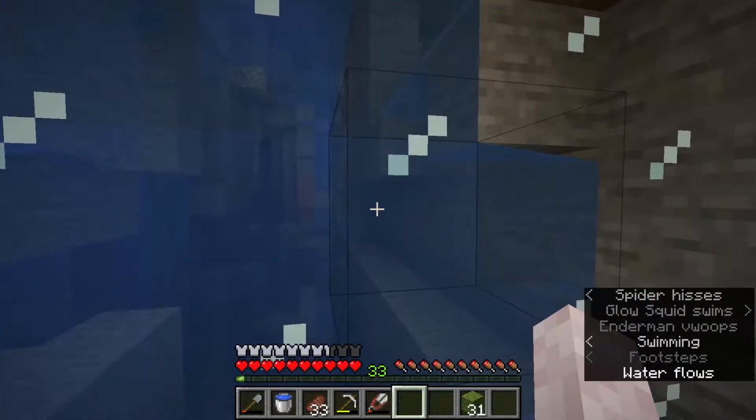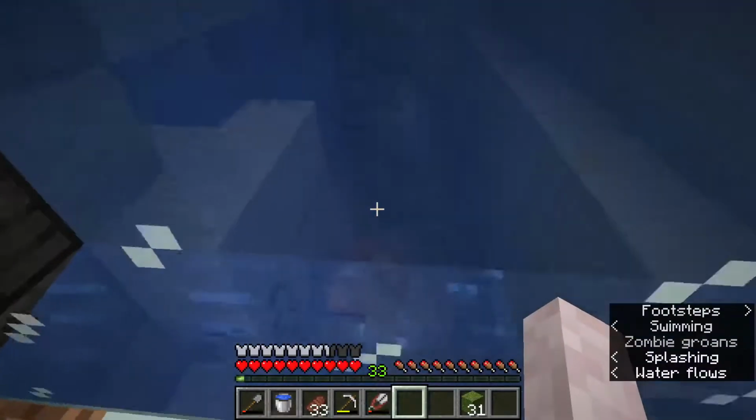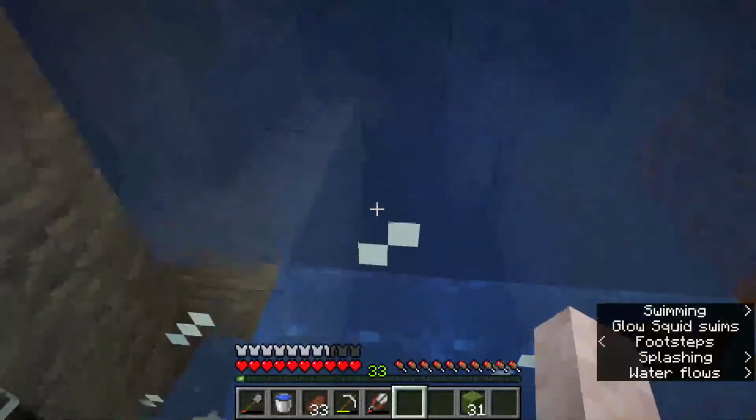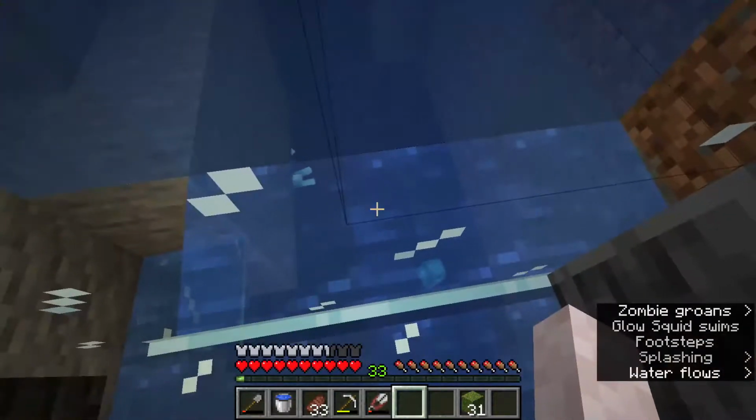So maybe in the future we can decorate this ravine a little bit better, and maybe put some of our other axolotls in here that we can name, and it'll just be like a cool area to hang out in.